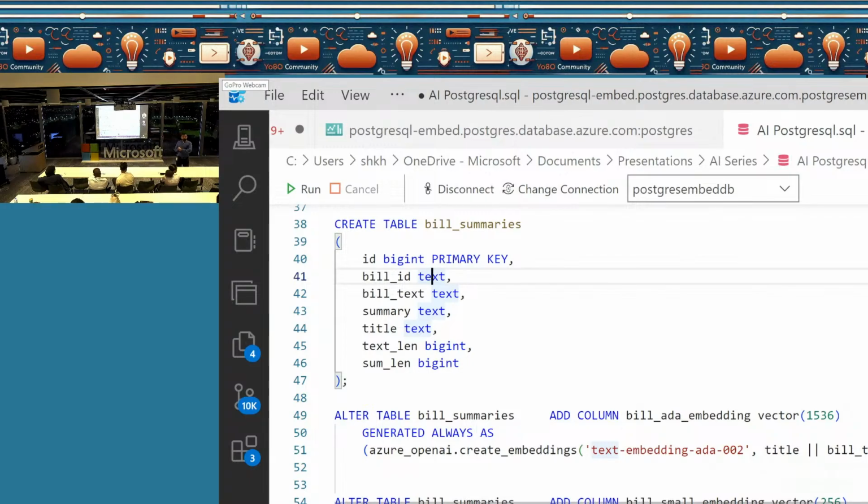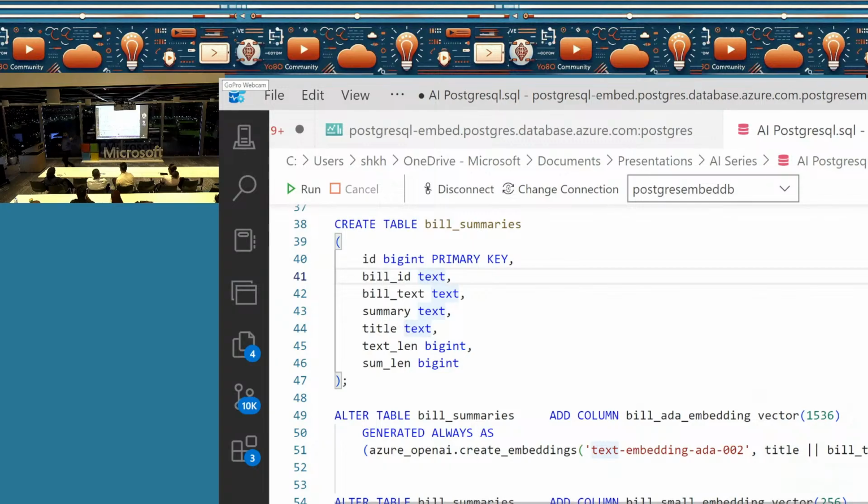Is there a space in between these? No, it's okay. Even if there is a space or no space, it doesn't matter. Consider that whenever you insert a normal record without even creating an embedding, it is a kind of trigger under the hood. It will automatically execute this function and put a vector in the database. And it is the same API being called? Yes, the same APIs, because we did the same thing. This is the model you use, and this is the size, and you say that it's stored.